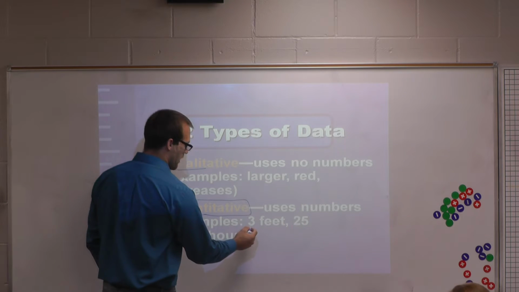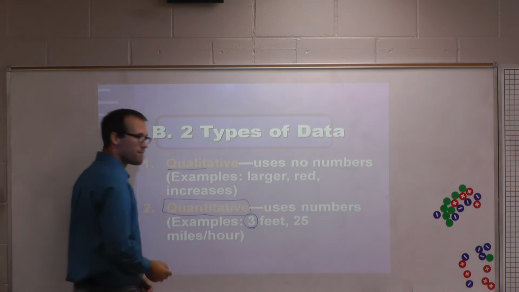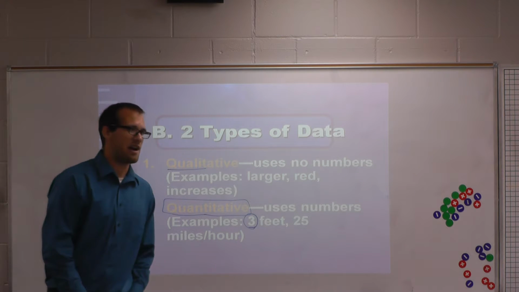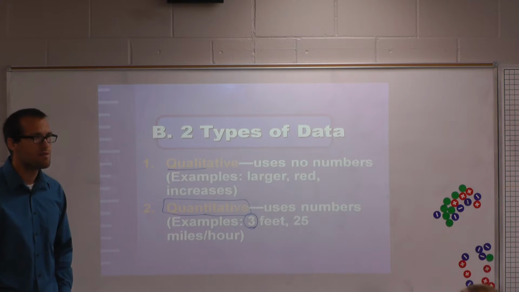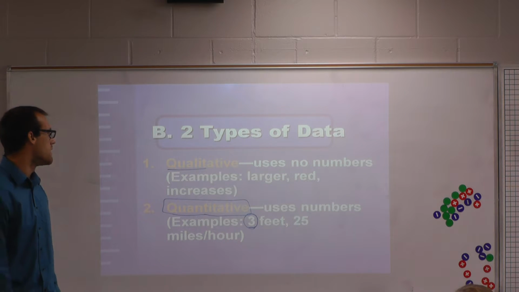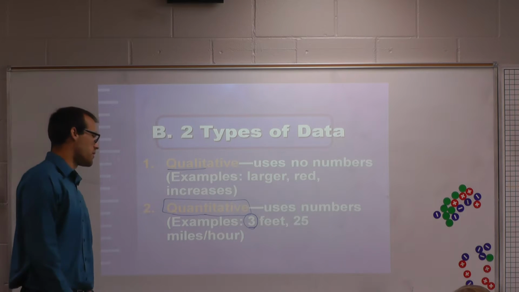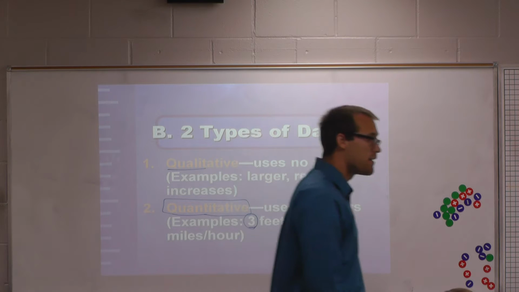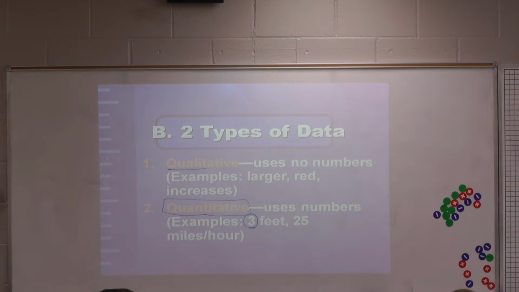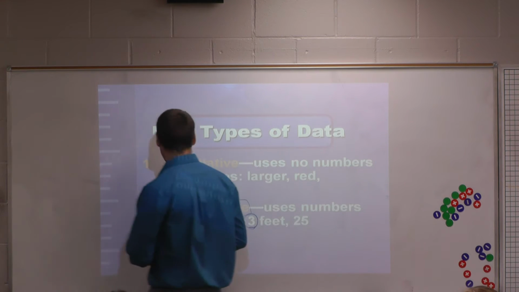always has some sort of number with it. Now, does this count for quantitative? Two colors? No, that's not the same thing. It's got some number with it, like 3 feet, 25 miles per hour, you name it. Quantity, it's some amount. Well, actually, two colors might be both. Yeah, two colors would be both. I won't put a both one on a quiz or a test. But qualitative is not, no numbers here.